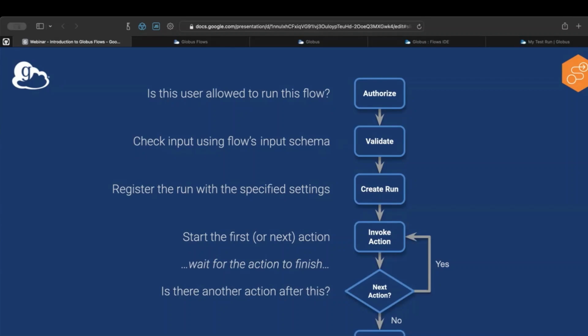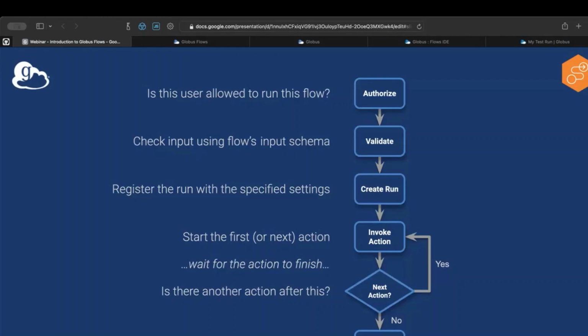So if you don't catch the error, you will move to a fail state. And so effectively your flow run will fail, and you can go back to, say, the event log and get additional information there to see what happened in the course of running that flow. There are some types of errors that will automatically retry on your behalf.